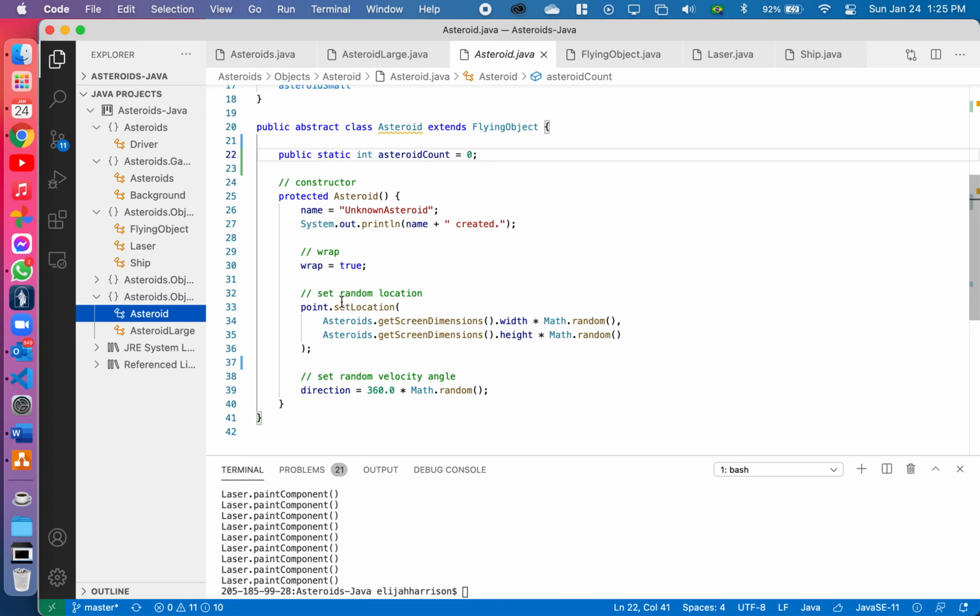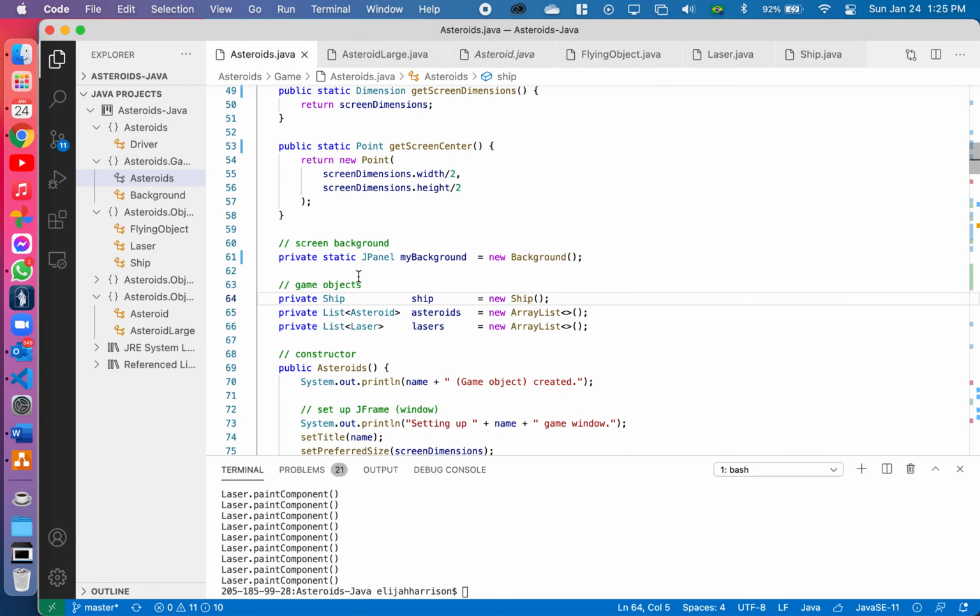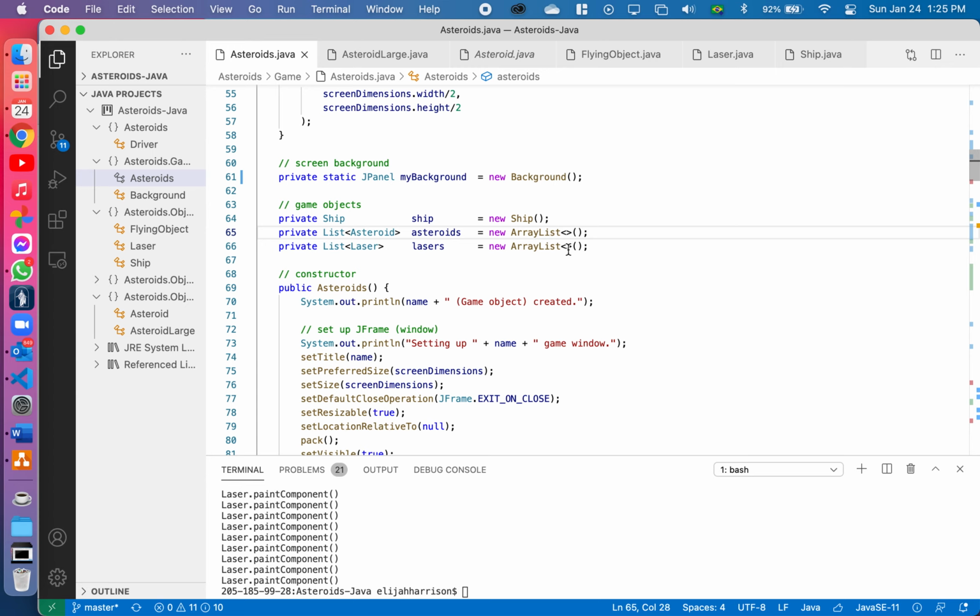Sets name, sets wrap equals to true, sets location to a random location, unless I provide a separate constructor for a specific location and initial velocity so that I can break apart the rocks when I need to. And that'll be all fine and dandy. For now, we need to be functional and work and not break. I do have a lot of bugs to fix before I start building more to this program.